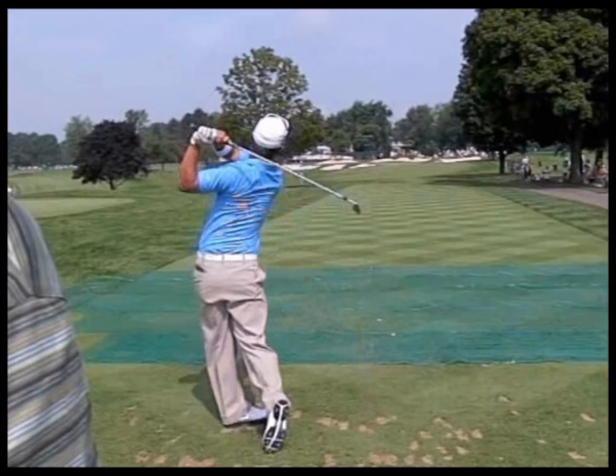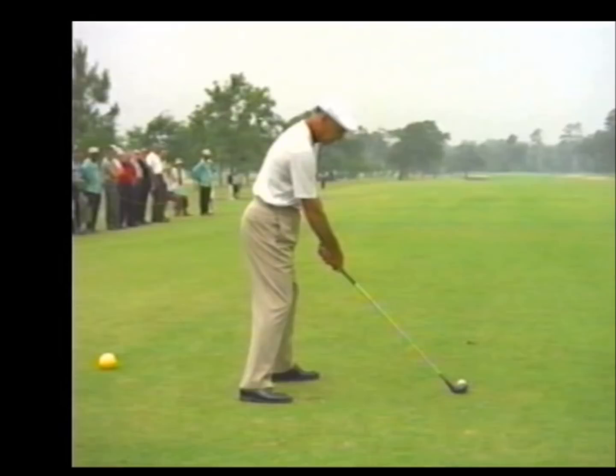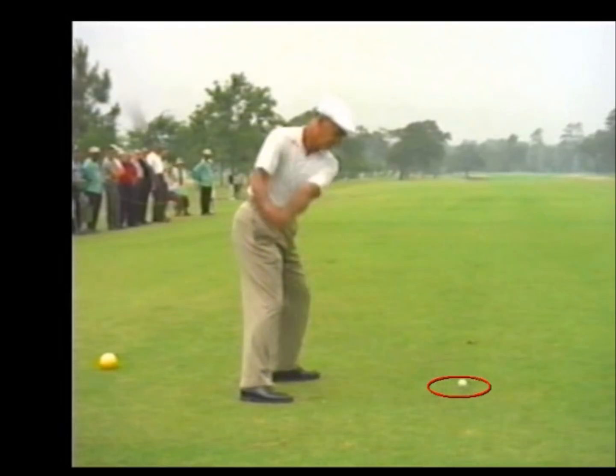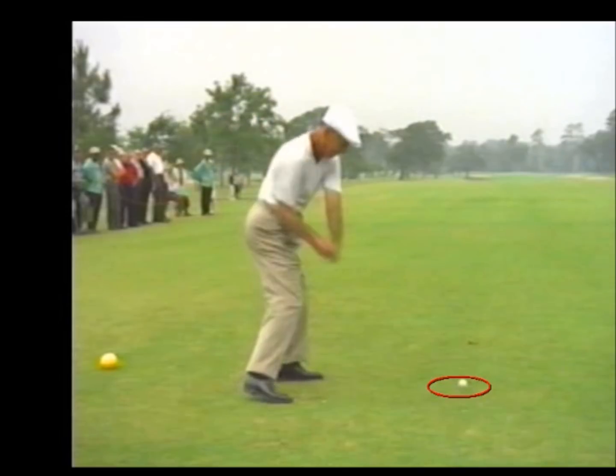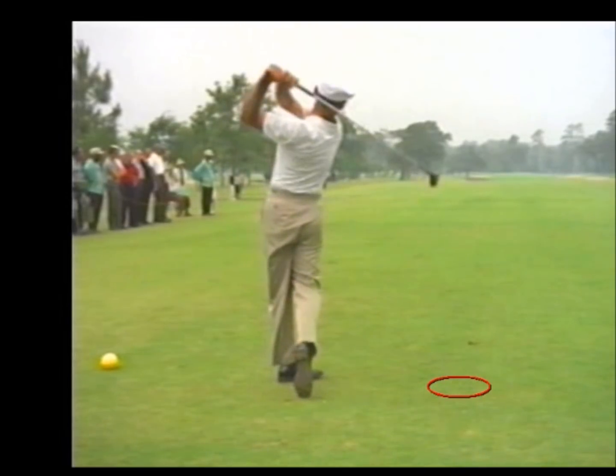And we're going to get you playing the kind of golf you want to play a whole lot sooner than trying to force fit you into somebody's swing method or try to teach you how I swing. I mean, you don't want to swing like I swing. You look at this guy right here. Look at those little heads. Can you imagine we used to play golf with these things? Look how little that is. But watch. Now he's got what they call a pretty flat swing, right? But it worked for him. So let's find a swing that works for you.